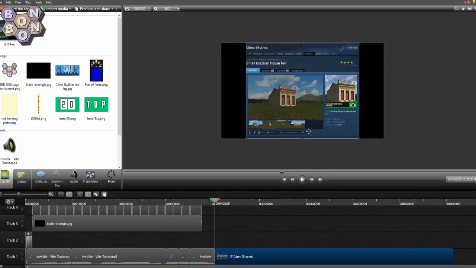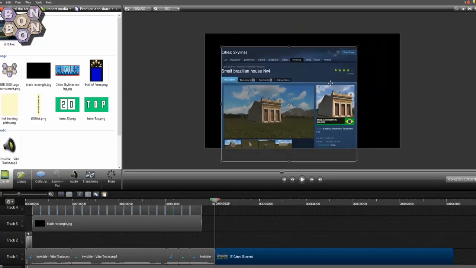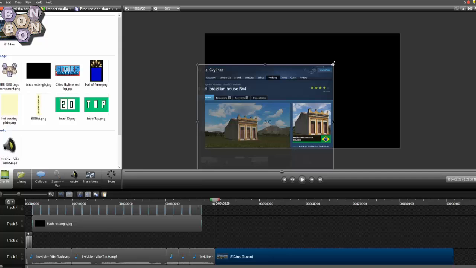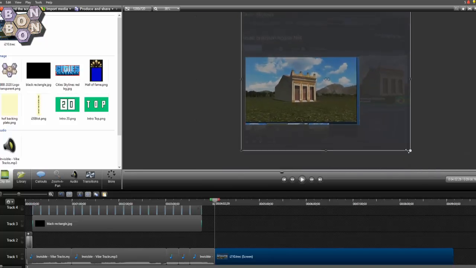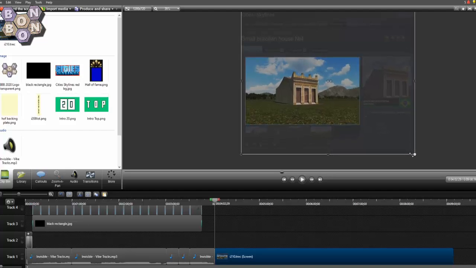Right, now editing time. I need to resize this window. You go, why didn't you just capture the window? There's a couple of reasons. First of all, sometimes this title up here goes to 2 lines, which happens with long titles, and this shunts the recording window down a bit. So I need underneath as well.